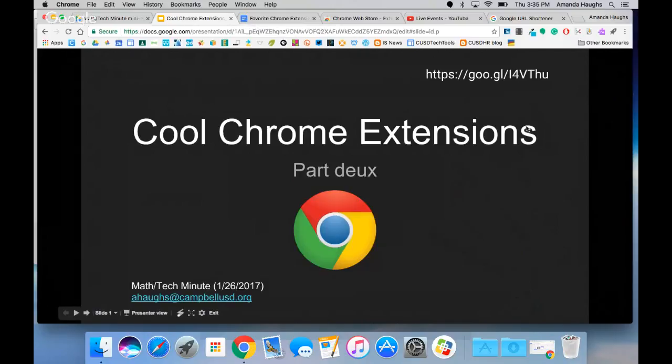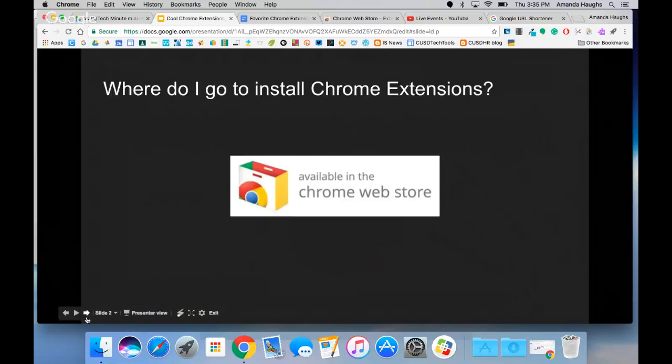The extensions are these little guys up here in your Chrome browser, right up next to the Omnibar. They are kind of just cool little tools that you can quick jump into, or that function just as an extra feature in your Chrome browser. And so I'll kind of show you how some of that works.